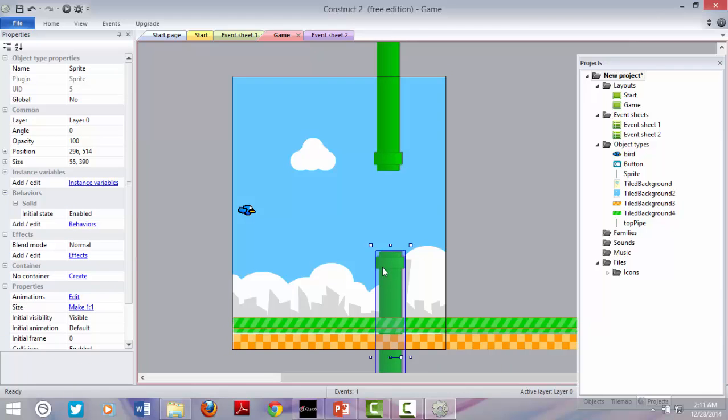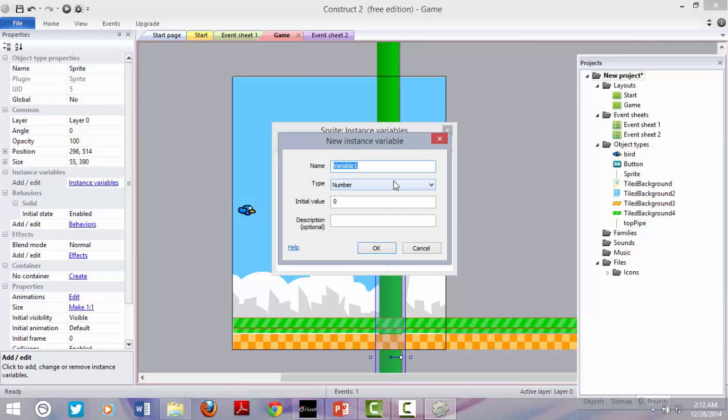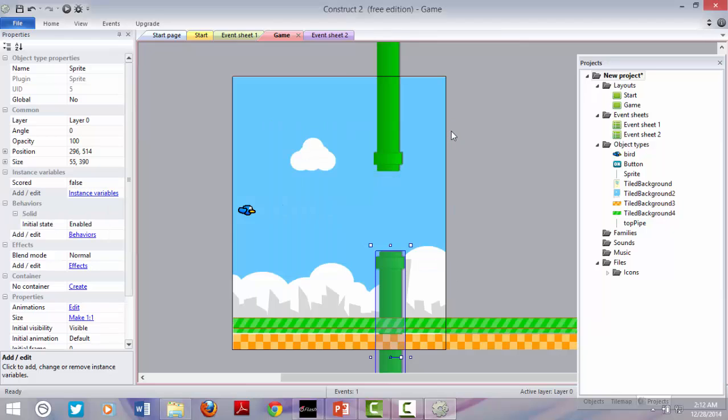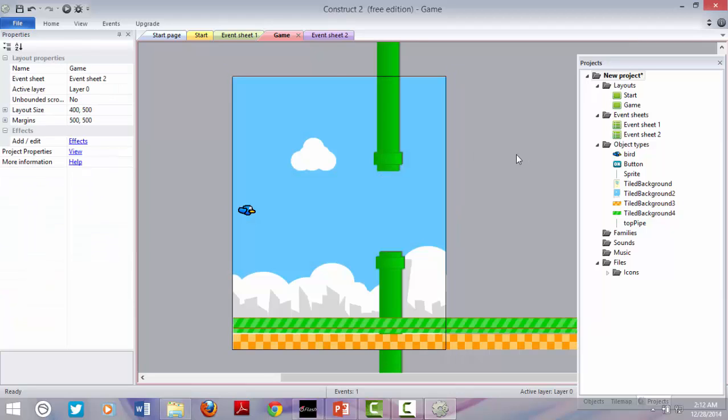And now another thing, this one is for scoring. We will be adding an instance variable in pipe bottom. So every time the bird crosses the pipe, there will be a way of counting the scores. We'll name the variable scored, and we will be using it as a Boolean data type. Its initial value is false, so we're cool with this, I guess. Well, you have to be. Cool.